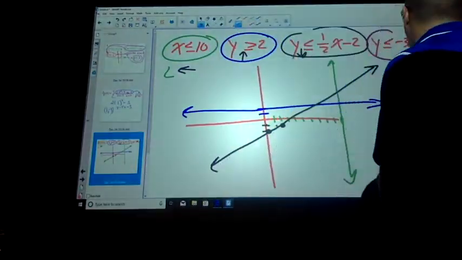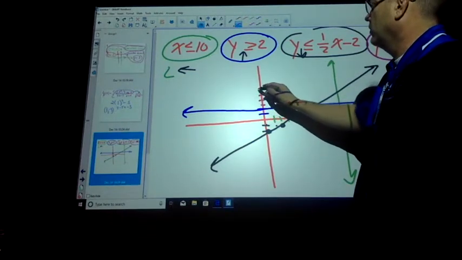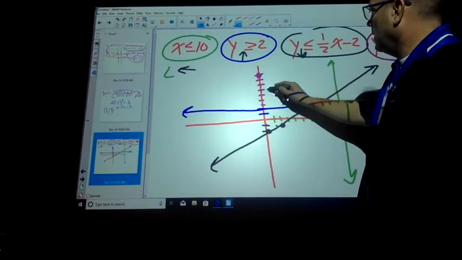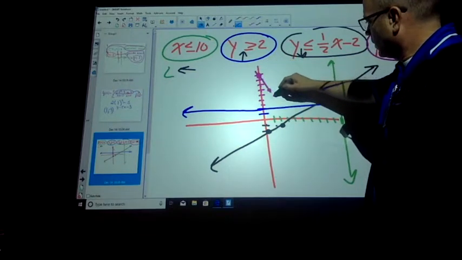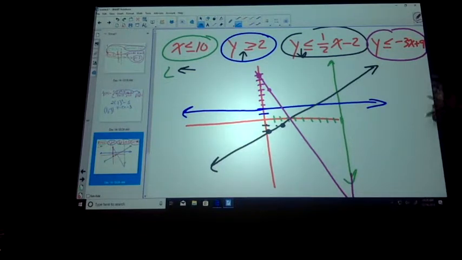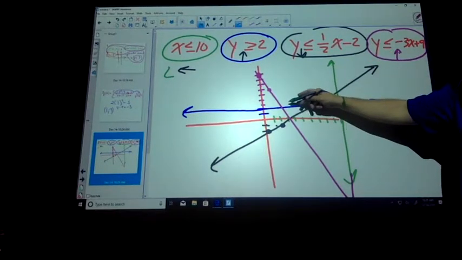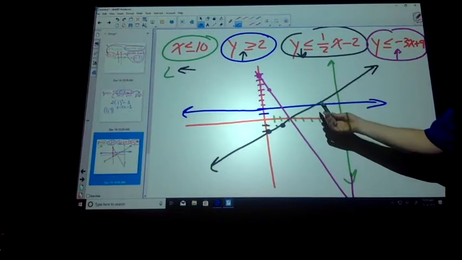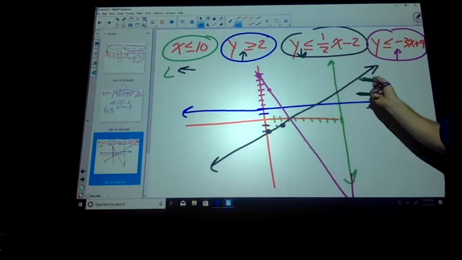All right, so I'm going to do +9. So 2, 3, 4, 5, 6, 7, 8, 9. Then I'm going to go down 3 and right 1. Okay, this green, I guess, could extend further down. All right, so let's take 0, 0, see what works here. 0 is less than 9. That's true. So I'm going to shade above the purple. So above the purple, below the black, above the blue, to the left. So it's right here.